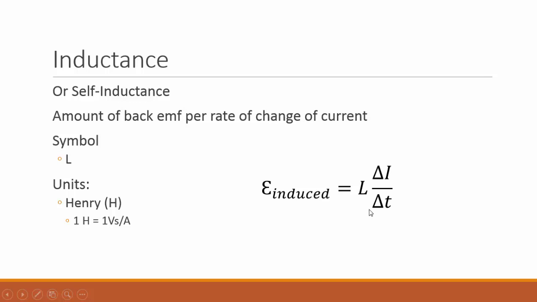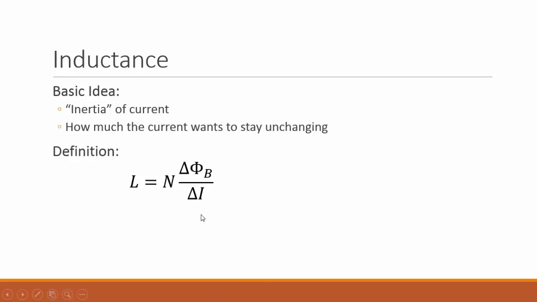You can show that's also equivalent to this here, because if you relate what causes the back EMF, using Lenz's law, you can show that this here is an equivalent formulation of inductance, where it's the number of loops of your inductor, because this is again usually loops of a solenoid, times the change in magnetic flux, divided by the change in current. So it's how much magnetic flux per amp of current changing do you get? Because as you change the current, you'll change the flux.